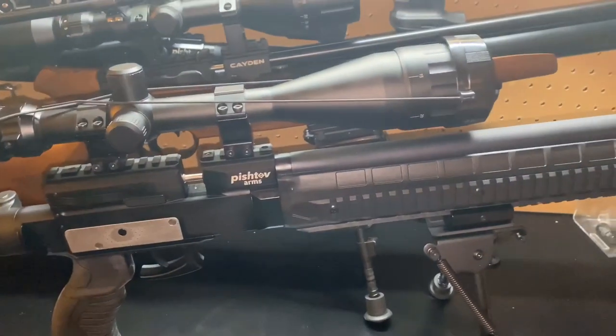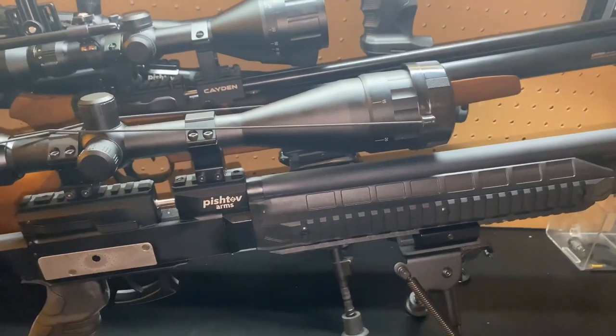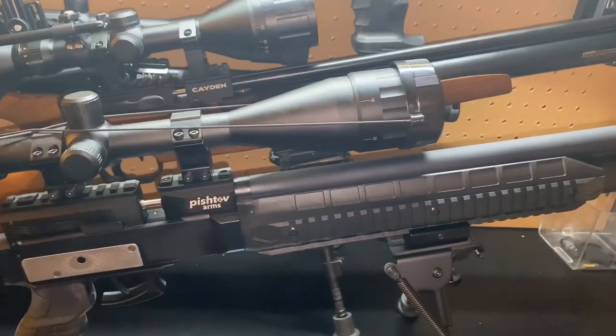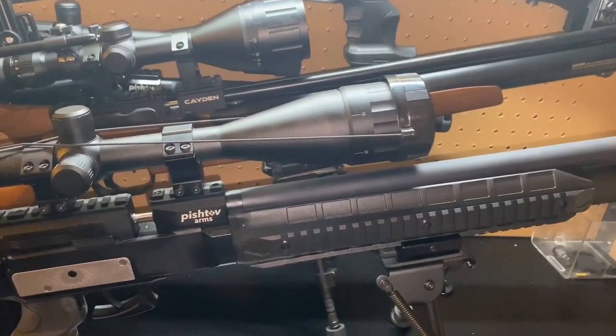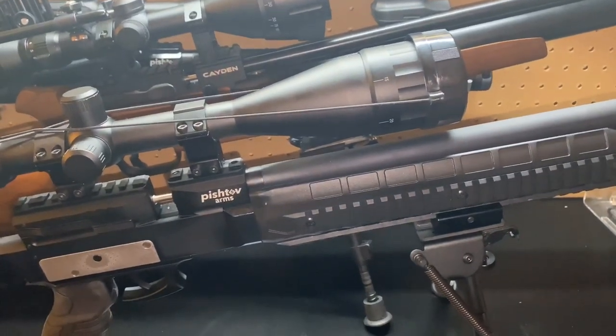So anyway, I got some pics — I didn't do any video today, but I do have a couple of pics. I'll put some that I shot at 27 yards: some five-shot groups with the JSB 18-grain and the Crosman domed 14.3-grain. Let's get them up for you, I'll let you take a look.